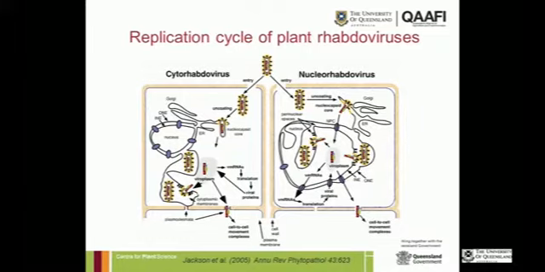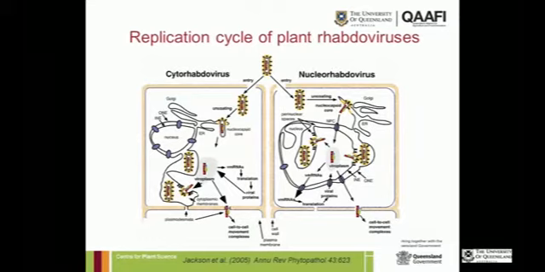So when a virus enters the cell, it associates with ER membranes, establishes a viroplasm, makes messenger RNAs, translates those into proteins, and particles get assembled and bud through ER membranes where they pick up their glycoproteins, and they also move cell to cell. So it's pretty straightforward for a cytorhabdovirus.